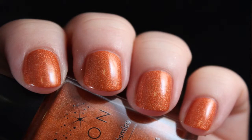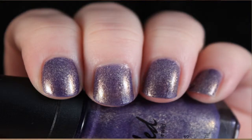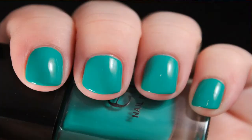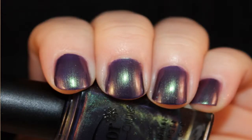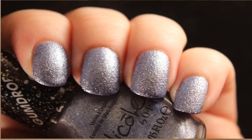I have way more favorite polishes than 13, so this was kind of silly to try to narrow it down. But I'm just going to show you, as I looked through my swatches and my favorite nail art that I did this year, some of my really standout colors that just gave me goosebumps when I had them on. Those are the ones I'm going to show you today, or some that were just particularly nice for nail art, things like that.